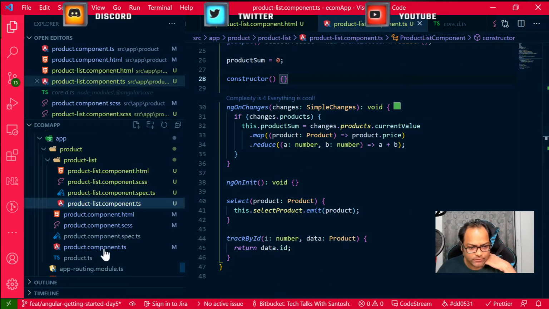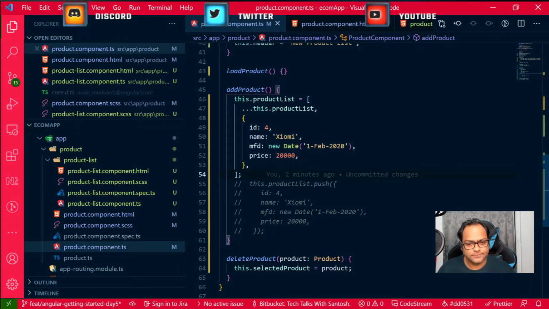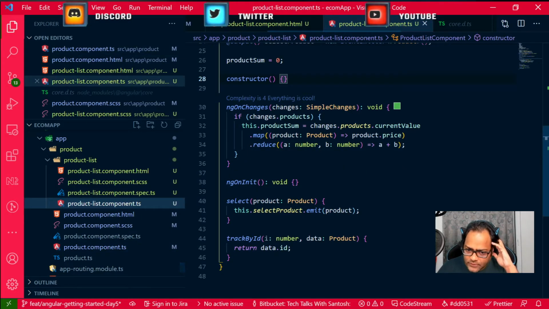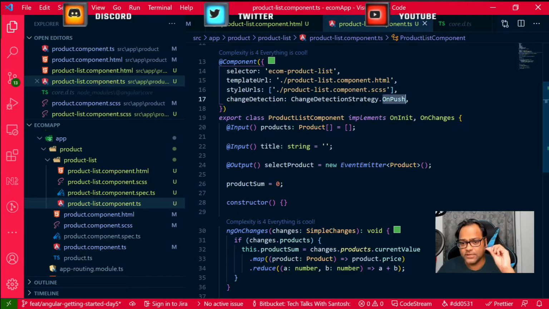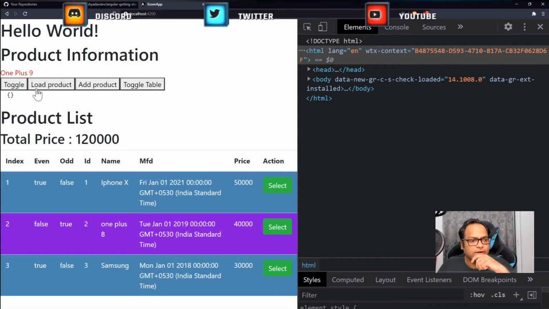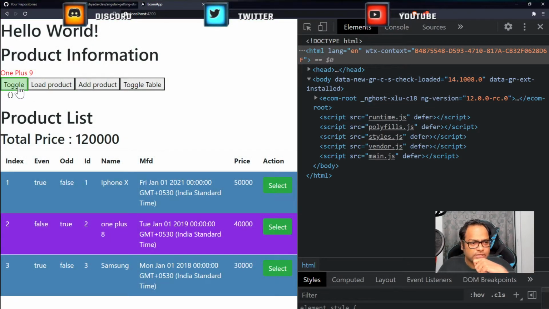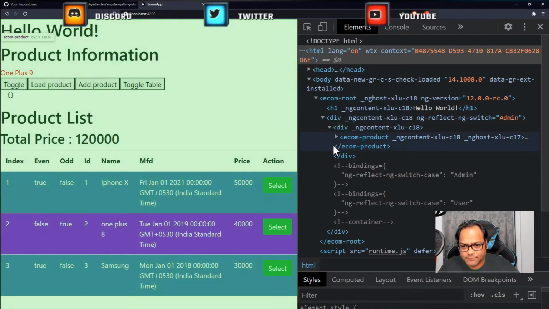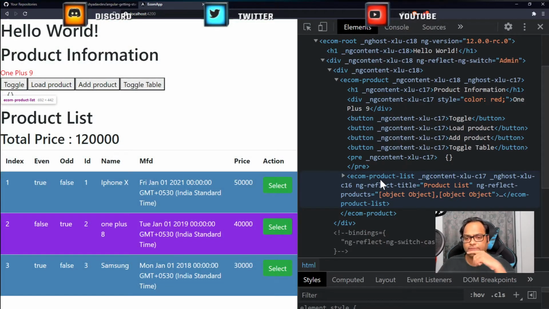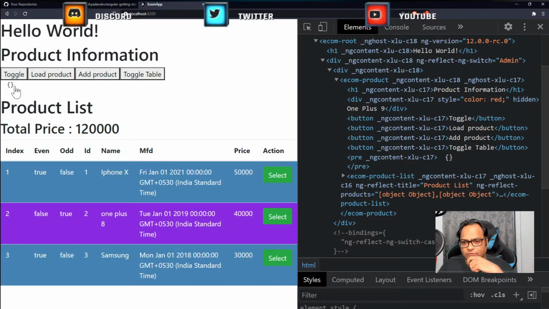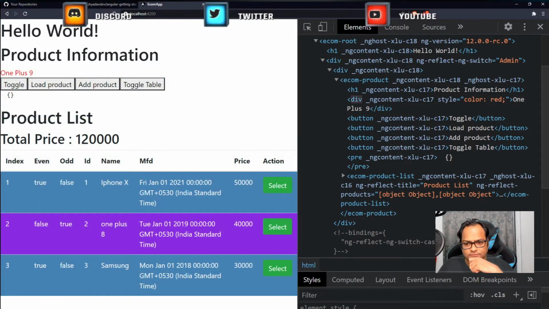So keep in mind, in case you are creating a child component, or you can say a dumb component, you can actually go ahead and mark it as on push as well. So what will happen in this case is whenever I do something else, for example, let's do this. I'll click on this toggle button, right? Let's see what is getting changed here. We have the product list and product and everything is available. Click on toggle. So you can see what is getting changed. You can see the product list will never be re-rendered.